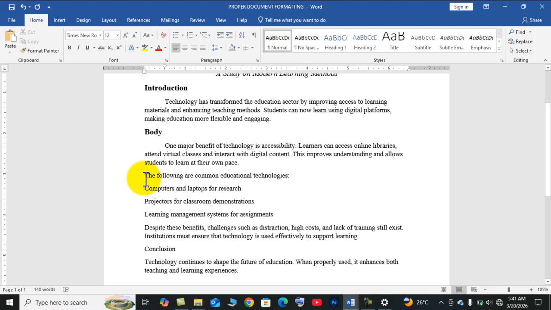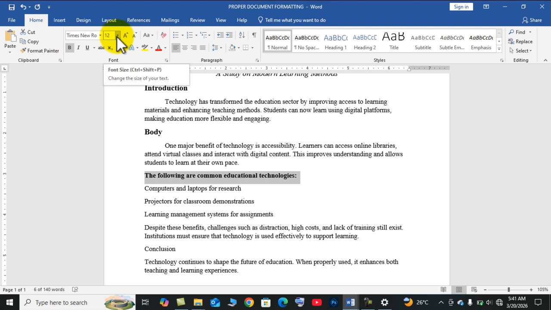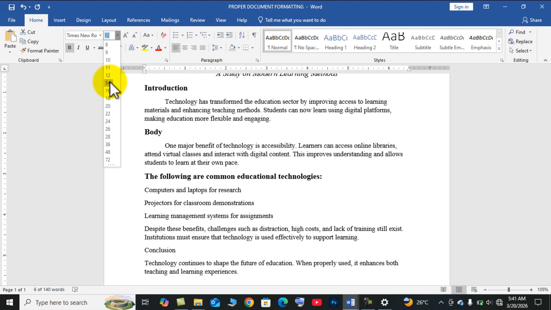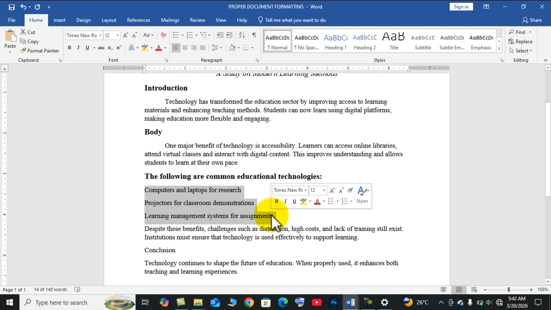Then to this title of the list, we can highlight this one also. We go and bold it. We increase its font size also a bit for readability, up to maybe 14 I mean. Then now we come to this list. Let us apply indentation here.